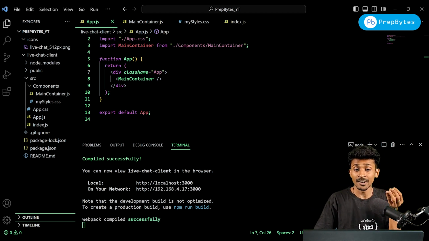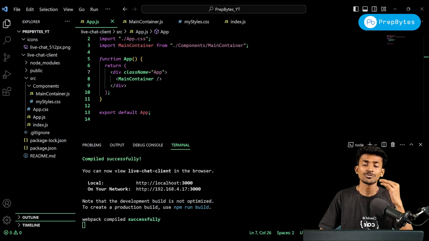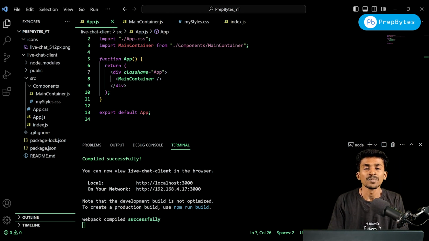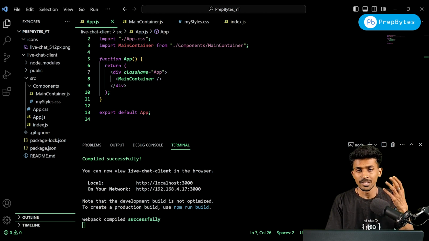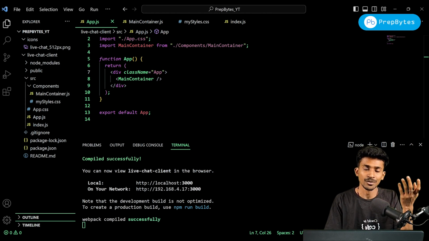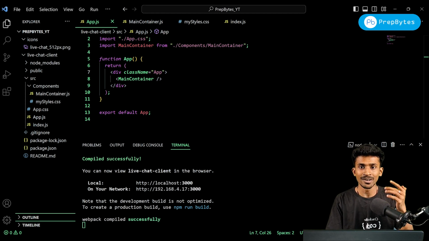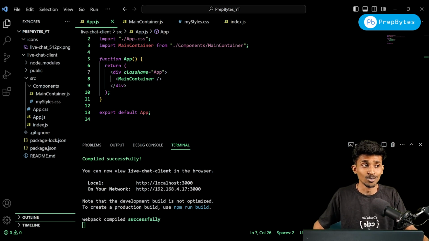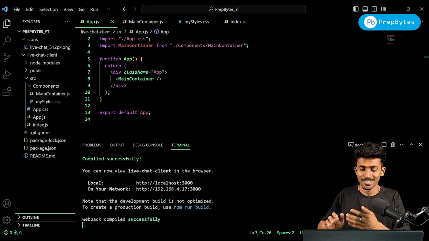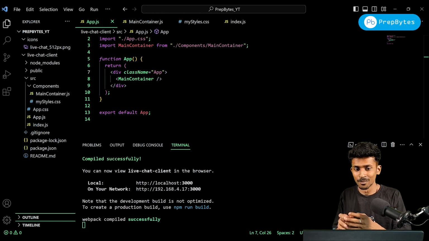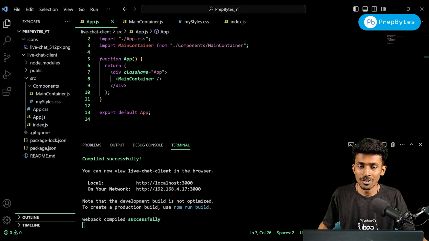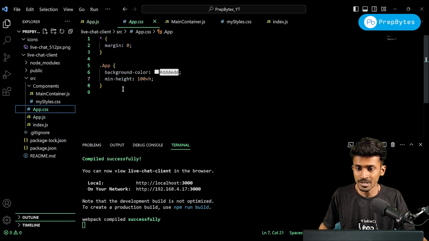Now, if you want to center a div inside of another div, there are so many different ways to do this. One of the ways is by using position absolute and transform. That's one of the ways you can do it. I'll show you in some other component. But for now, the easiest way I can think of is by just using flex. So you want a responsive layout. I'd say flex is the go-to layout strategy if it is a really simple component or element that you're working with. So what I'm going to do is go into my app.css.